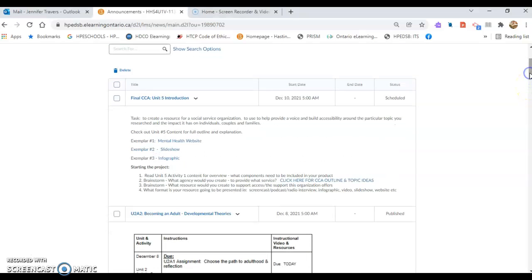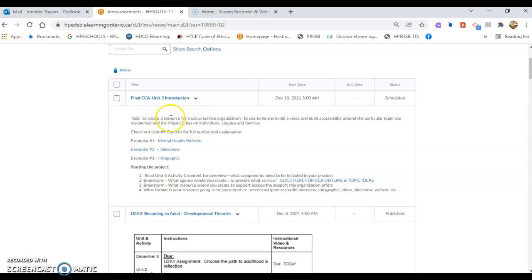When you look at the news feed, and I will email this out as well, you will notice it looks like this. It may look a little bit different because I'm going to be posting some videos and just some ideas to it, but it will be a variation of this message. So our CCA is actually a resource that you could use. It's about an issue that affects families, and it has a variety of components.